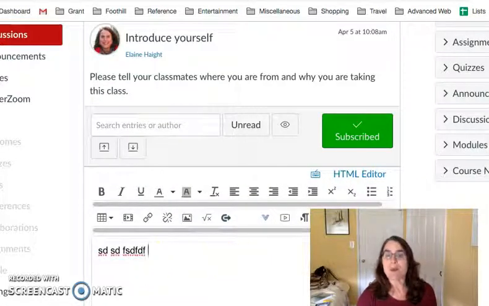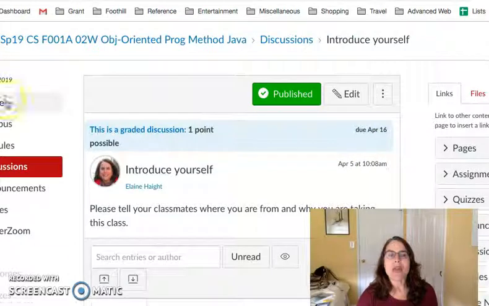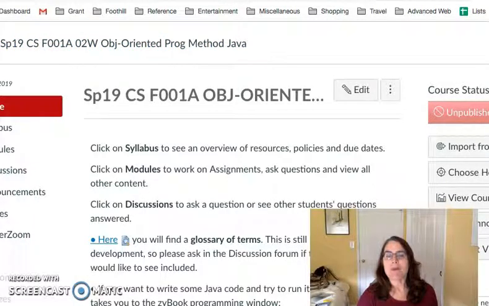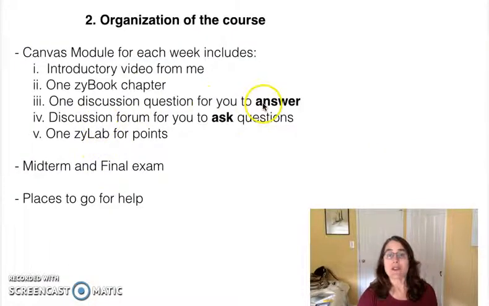Then there's a post reply button down here that you have to click on in order to actually post it. When you have answered all those questions for the whole quarter, you get 5% of the grade. 5% of your grade is coming from that particular aspect of the class.